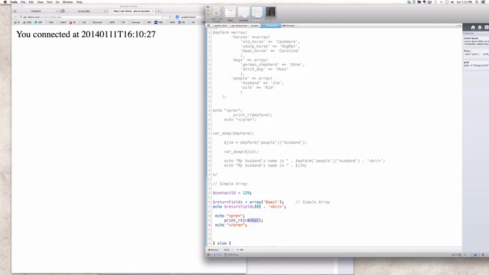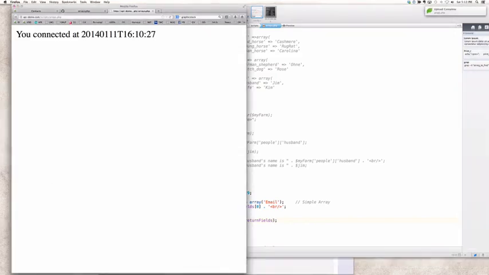See what happens if we do this. By the way, I'm not positive of the answer myself, which is why I'm doing it. Nope, there's no declaring variables in PHP. So let's do this. Whenever you're not sure about what's in an array, then do your print R. So what does this say?